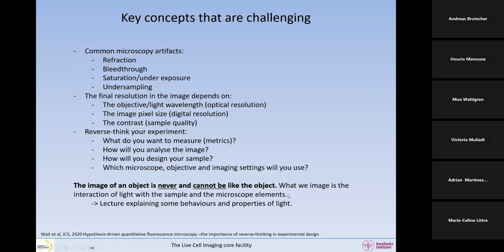What we image is the interaction of light with the sample and with the microscope elements. So we have to design our scientific questions keeping in mind the limitations of the microscope. So I'm going to have now a lecture explaining some behaviors and properties of light so that we can understand this statement better.